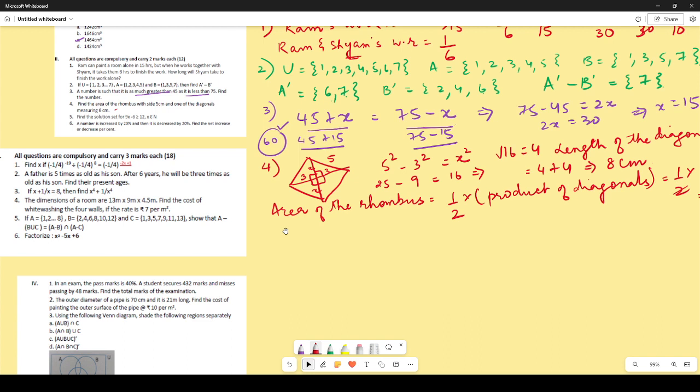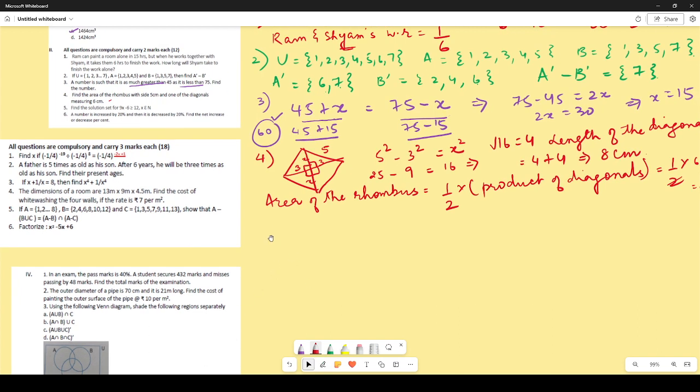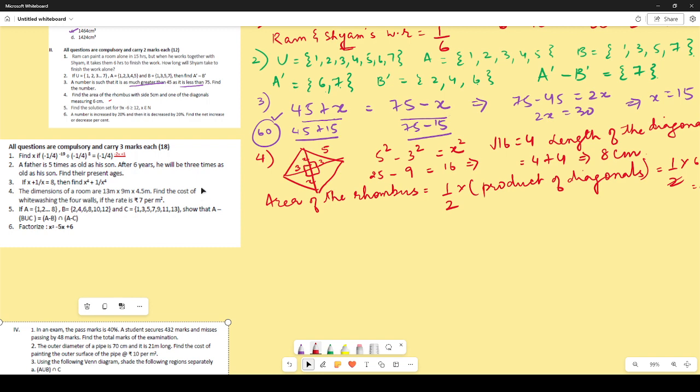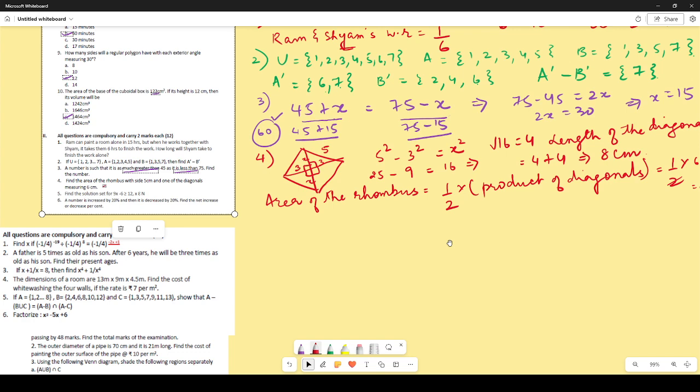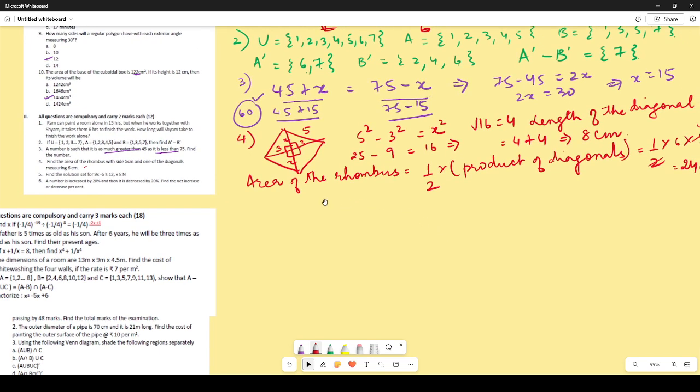Now, you have to find out the solution set. The next question, which is find the solution set. Let me shift this a little bit down so that we can have the number over here. Solution set for 9x minus 6. Let us take this up. So, where is my pen? Alright. So, question number 5. Solution set. Just a minute, please.